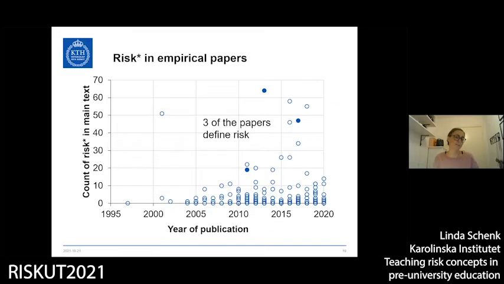But I also highlighted 3 of the dots, and they represent the 1% of papers that actually define risk among these 300, or at least point out that there are many ways to describe risk, and so kind of position themselves to a description of risk. Another handful of papers also mention this discrepancy between experts' risk assessment and lay people's risk perception, but they don't really go into more detail than just the risk perception gap.